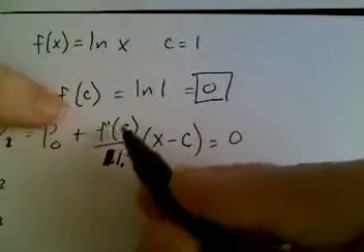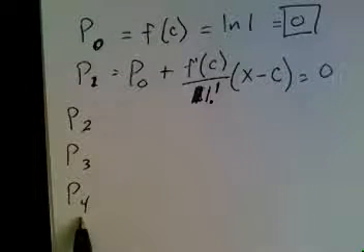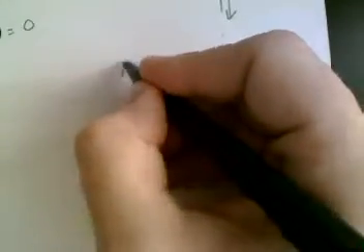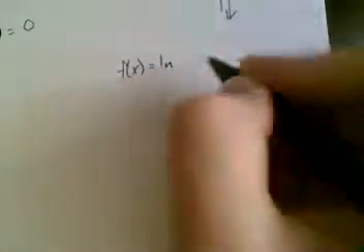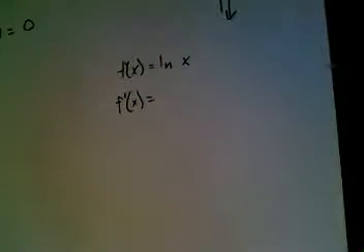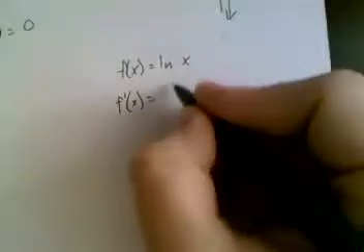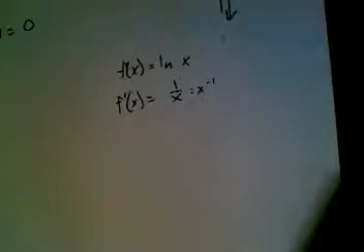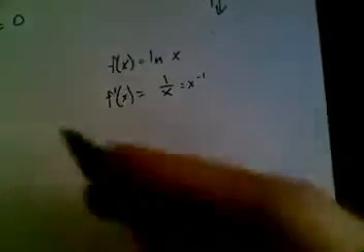The derivative function. Now, I'm going to have to go all the way up to the 4th derivative, because that's what I need to plug in. That's not pretty. So what I'm going to do, off to the side here, is write a table of values. f of x is equal to the natural log of x. The first derivative of the natural log, the derivative of natural log is what again? 1 over x, or x to the negative 1. I write the negative 1 because it's going to be easier for me to find the next set of derivatives.